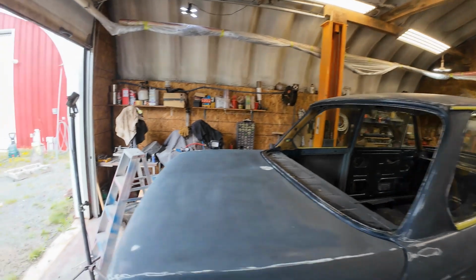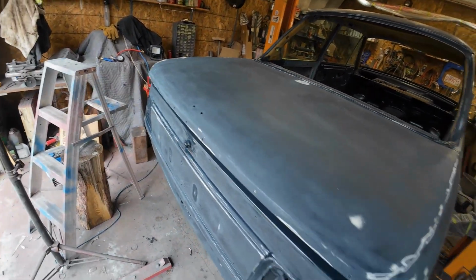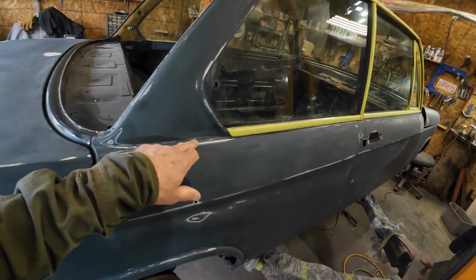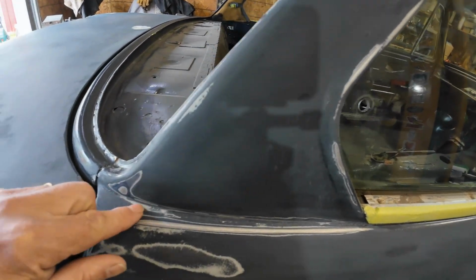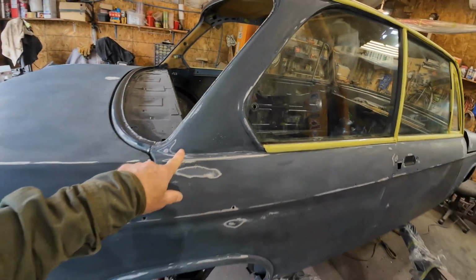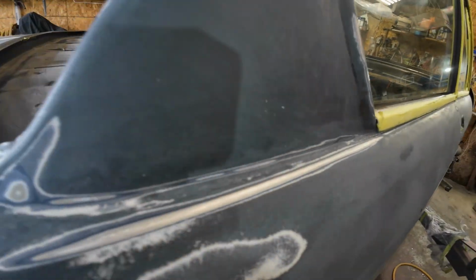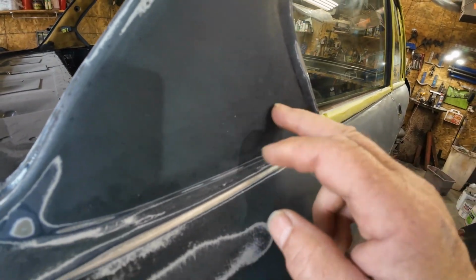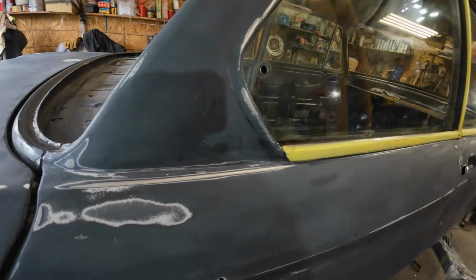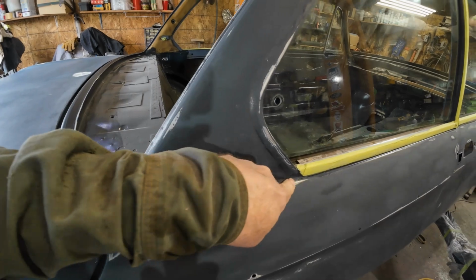Anyway, gonna keep on sanding. I was sanding here a minute ago, but I'll just keep on sanding. Just little touching bits here. This is rough right in here. And then there's still some, I don't know if you can see that, the way that's marked there. I'm not too fussed about that because I think that's kind of cute. But this is rough here and it needs to be sanded down on this edge.